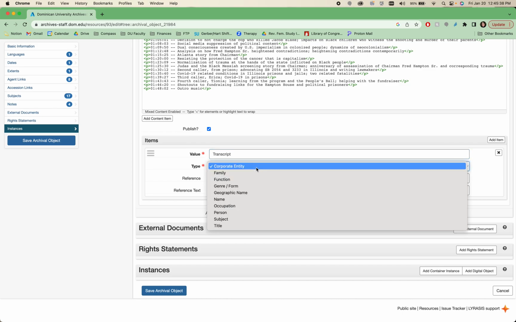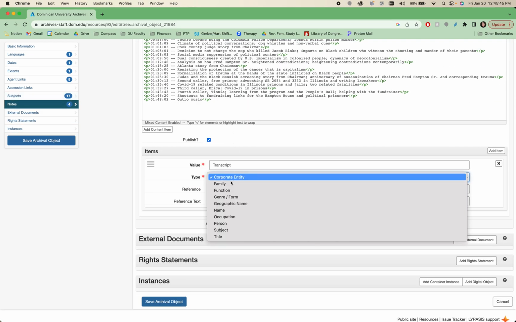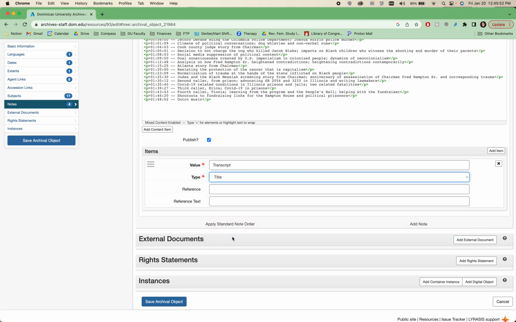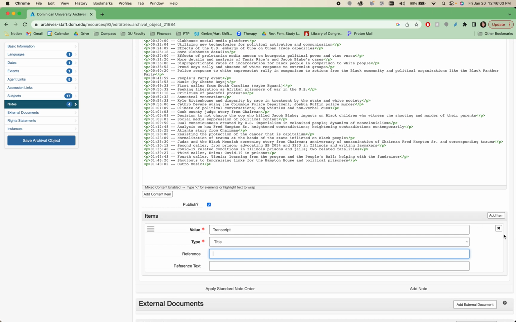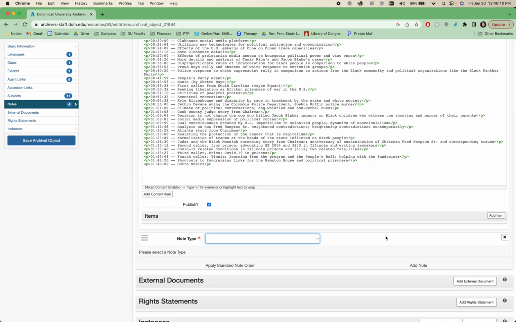and let's see what reference text. Add note.